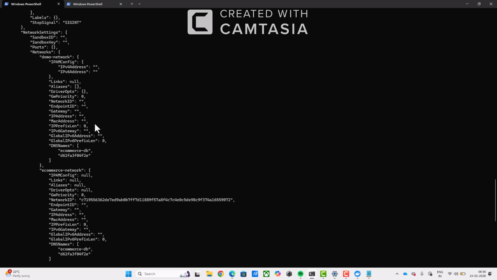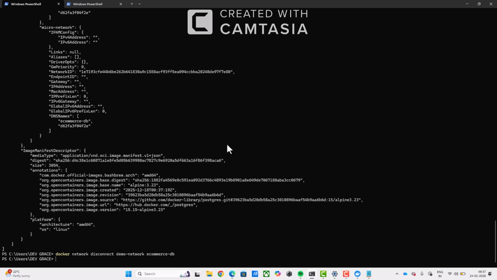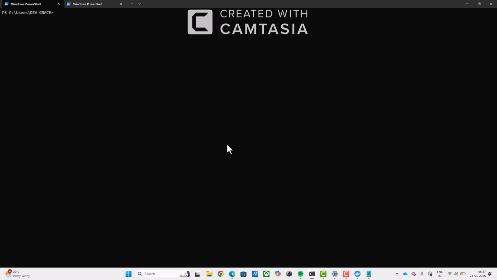Instead of connect, you can utilize disconnect, right? So disconnect. Now I'll inspect the Docker again.